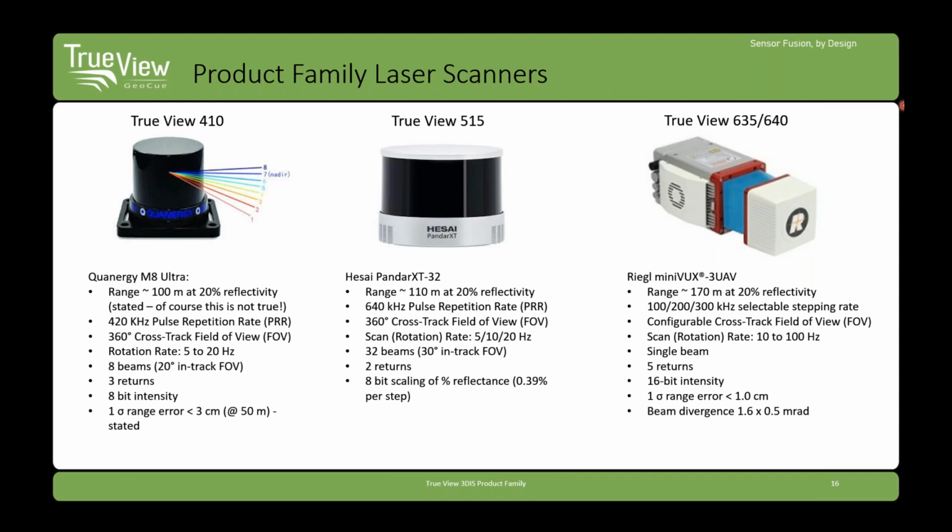The thing that differentiates the 3D imaging sensors in our TrueView 3DIS portfolio is the type of laser scanner that we use. We did a lot of research into various kinds of laser scanners, ranging from the very low end Livox sensors up through Velodyne, and then at the high end, the Riegl systems. We selected 3 sensors that really represent the range of capabilities that we see out in the marketplace today. The everyday all-purpose sensor is the Quanergy M8 Ultra. This was the first system that we built into the TrueView 410. It's an excellent general purpose scanner for day-to-day topographic mapping, volumetrics, and those kinds of activities.